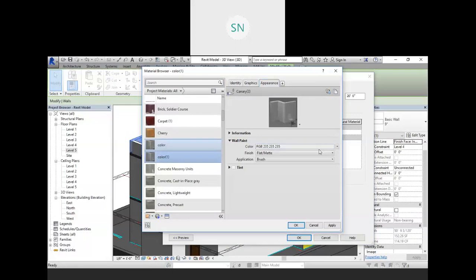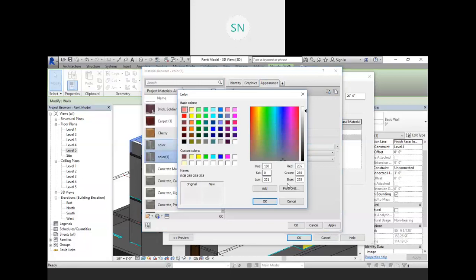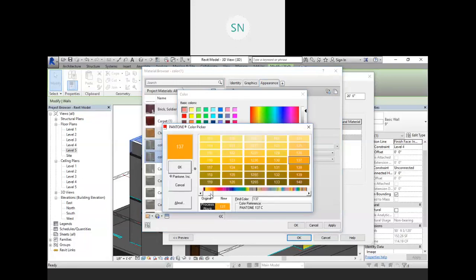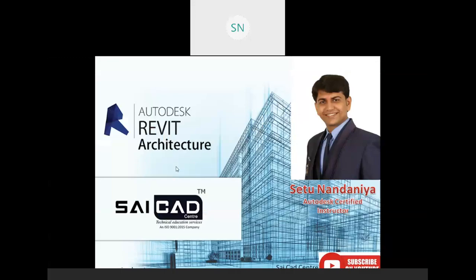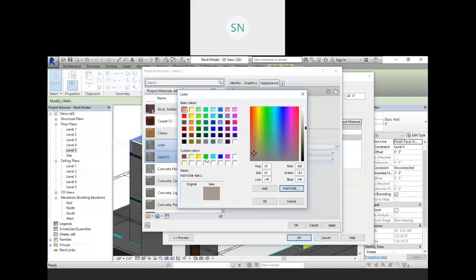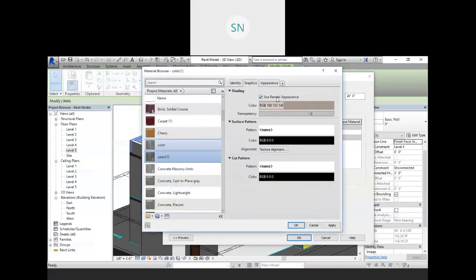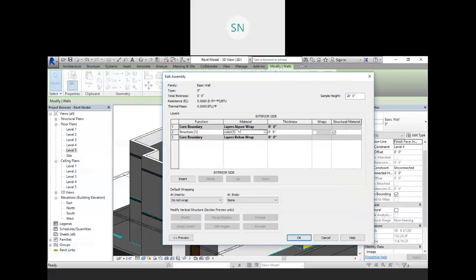Let us have a color, maybe this one, right? So this one I want. Then click on OK, and click on OK again. And in the graphics we have that. Then click on apply first and hit OK. Once you apply that color, now it is fixed.